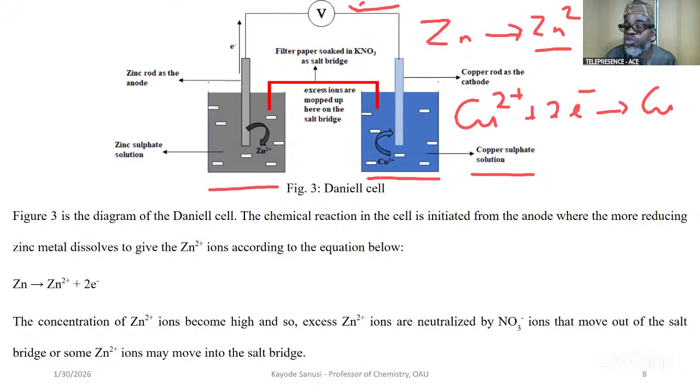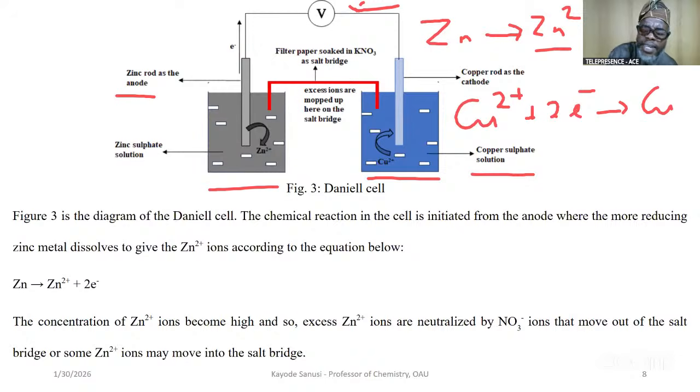From these two equations, you will see that on the anode, what is happening there is oxidation. On the cathode, which is the other one here, which is our copper electrode, what is happening is reduction. From this equation, you can see that what is happening is reduction. So on the anode, you have oxidation. On the cathode, you have reduction. We have just 3 minutes left. Reduction on the cathode.